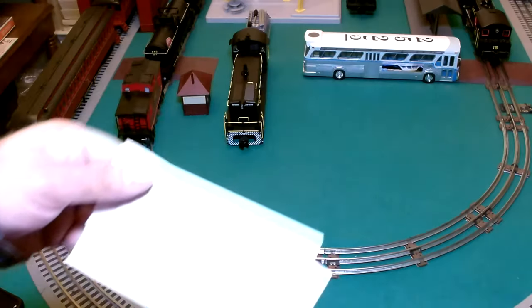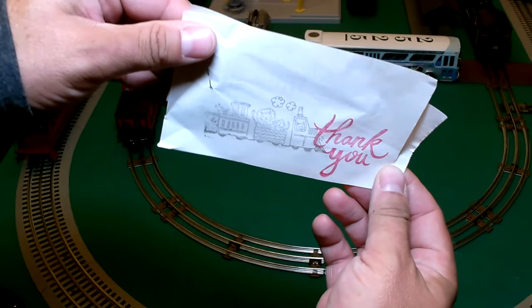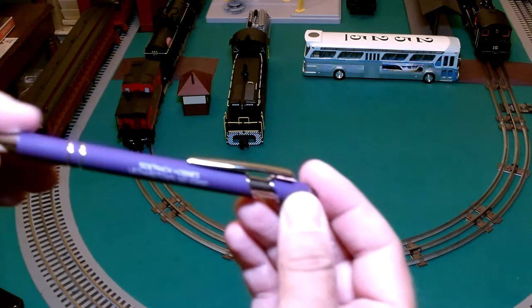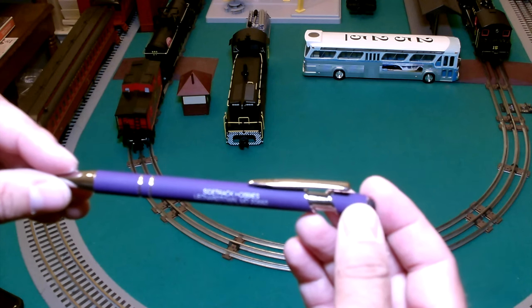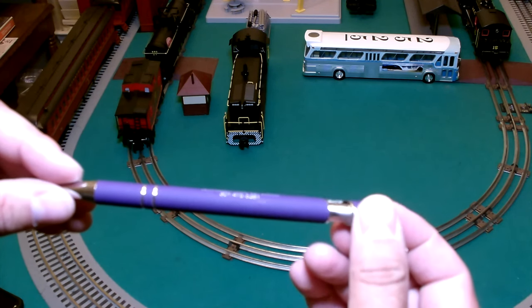All right. On this receipt, they put a little choo-choo stamp and a thank you. I thought that was pretty cute. And they also threw in the box a little pen with their business name and address. Sidetrack Hobbies. So that was a nice gift.